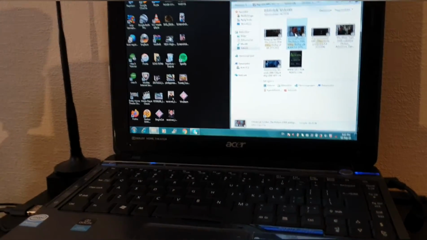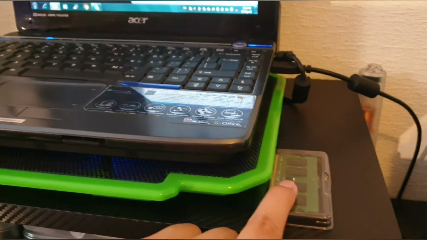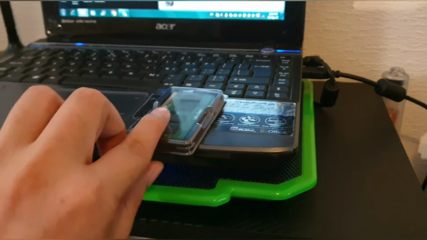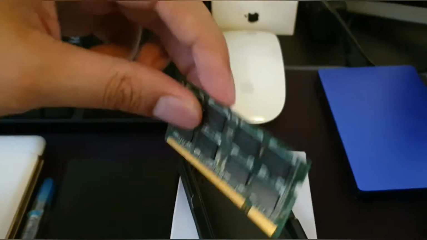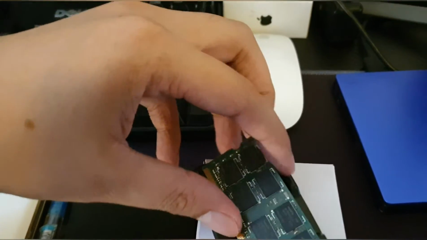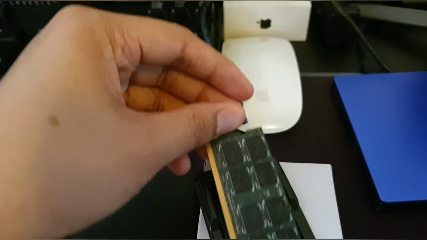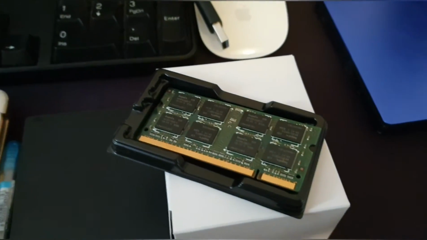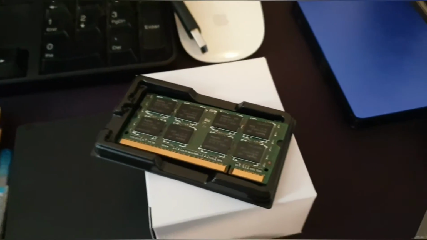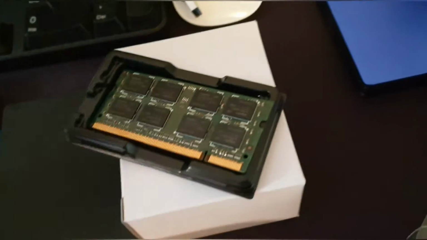And by the way, about the old RAM, you can keep it. Maybe you'll have a use for it later in the future, or if you have a friend, you can give it away to him, you know, those friends who just started fixing computers.